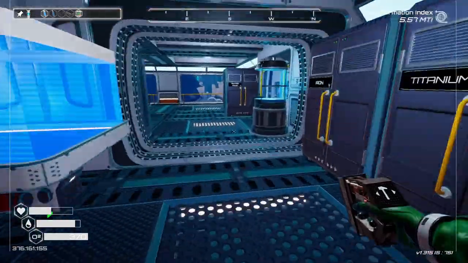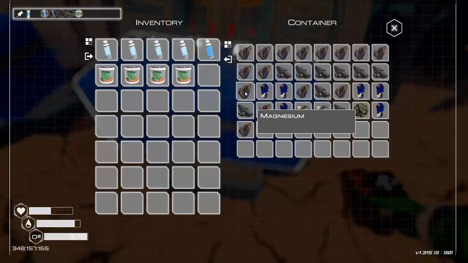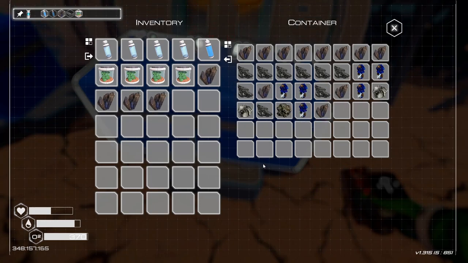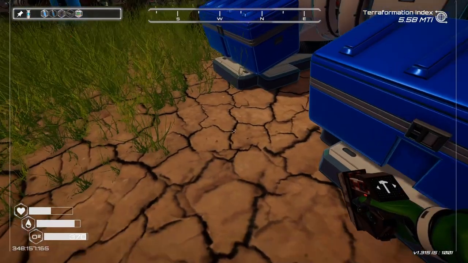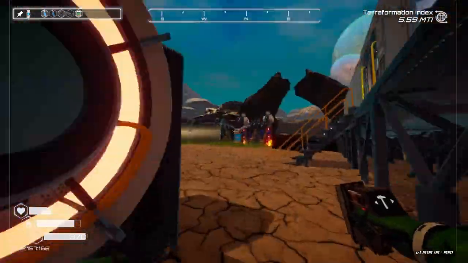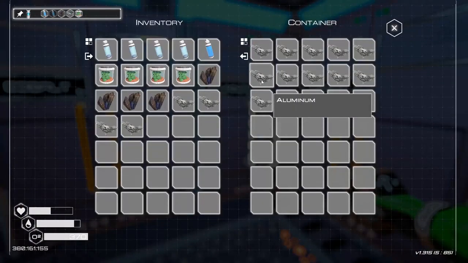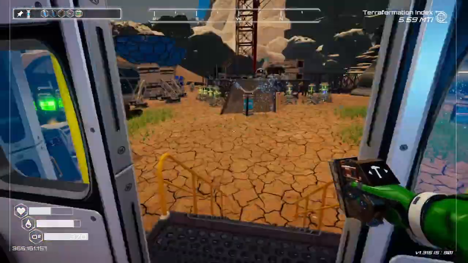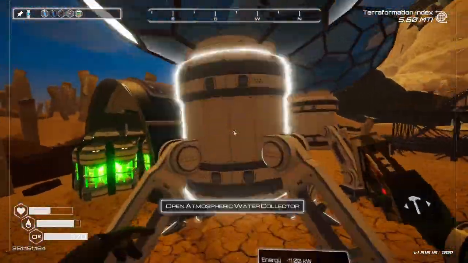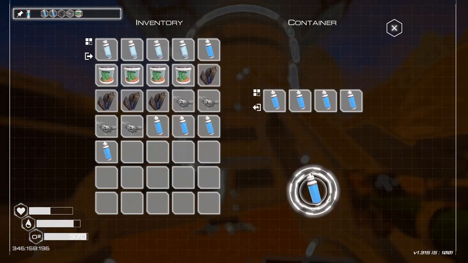So, let's see what I have outside. 4 more, 1, 2, 3, 4 more. Got them. Aluminum. None in here. We're gonna grab it from inside. Give me 4 aluminums. Strange wind happening outside. 4 bottles. Another 4 bottles.